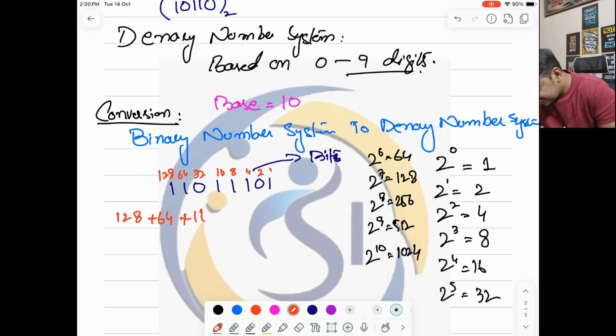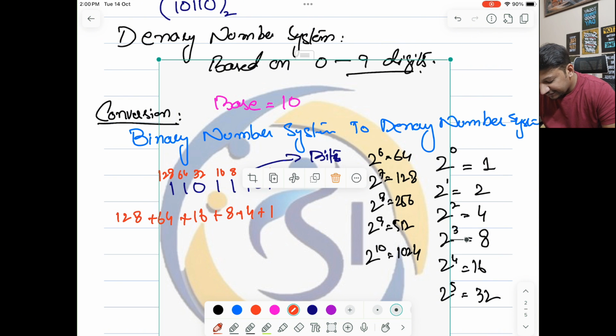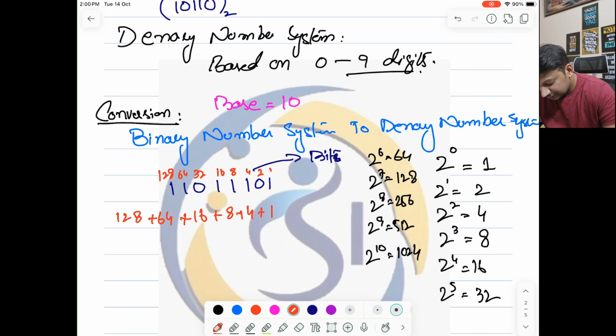So how are we going to do that? I'm going to add 128 plus 64, 16, 8, 4 plus 1. So I'm going to write it like that. 128 plus 64 becomes 192, and then 192 plus 16 becomes 208. Then 208 plus 8 becomes 216, and then 220 plus 1. For the safe side, because it's math and there may be human error, let's add it to check whether our verbal calculation varies from our actual calculation.